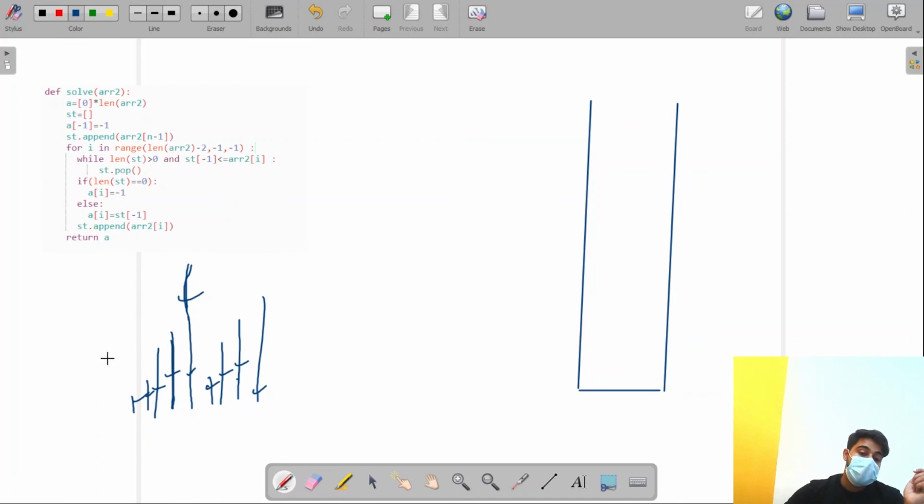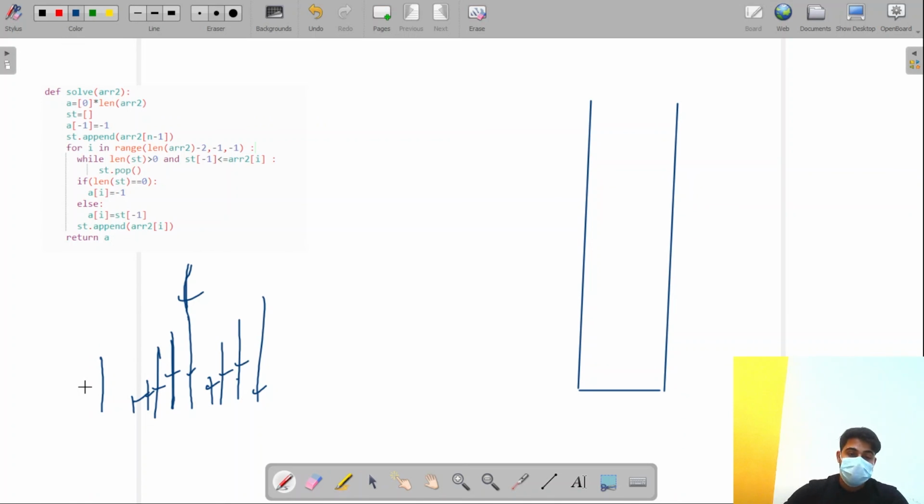What if there is an element like this? There may be a possibility that it will perform two pop operations to remove these elements, and after popping these two elements, the element which will be at the top of the stack will now become the answer. Okay, I hope you get it, how it is working.